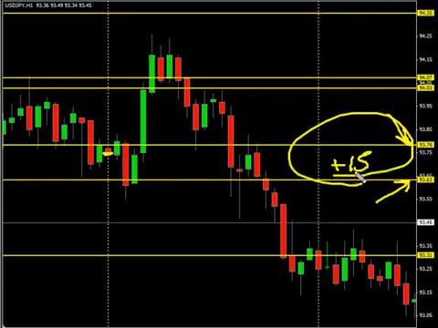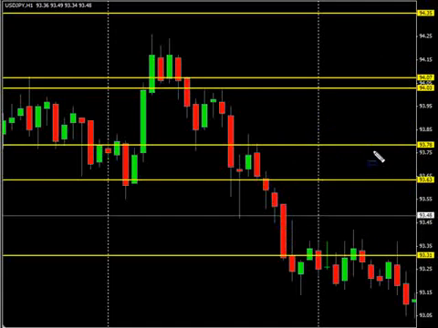I like to get at least 10. That's a really good area. This one's pretty close together. I don't know if I would try to scalp that. They're probably a little close together. This move from 93.63 down to 93.31 is a little bit larger move. I'd probably look to scalp this area right here. Look to enter here and look to exit here.